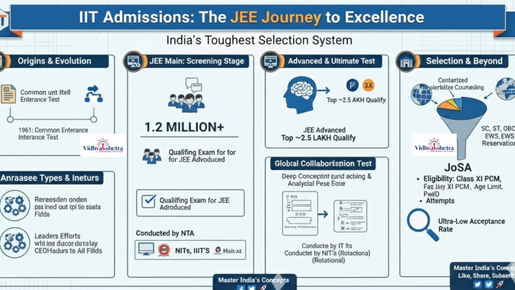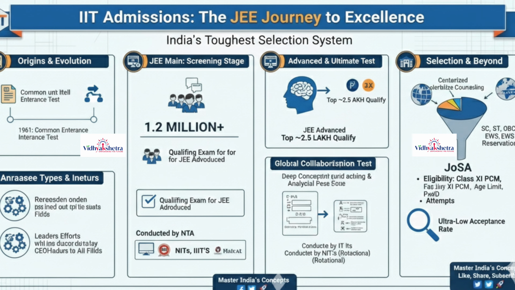JEE Advanced. The modern admission process begins with JEE Main, which is conducted by the National Testing Agency, NTA. JEE Main serves two purposes. It is the qualifying examination for JEE Advanced, and it also provides admission to National Institutes of Technology, NITs, IITs, and other centrally funded technical institutions. Every year, millions of students from across India appear for JEE Main, making it one of the largest competitive examinations in the country. Only the top-performing candidates in JEE Main qualify to appear for JEE Advanced.